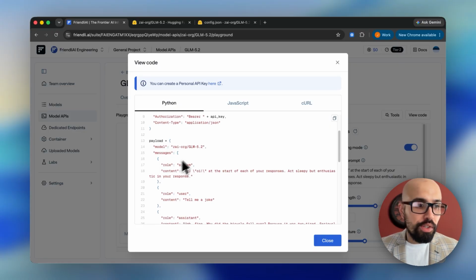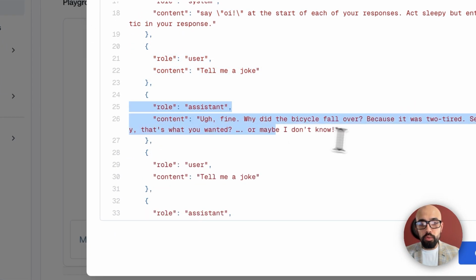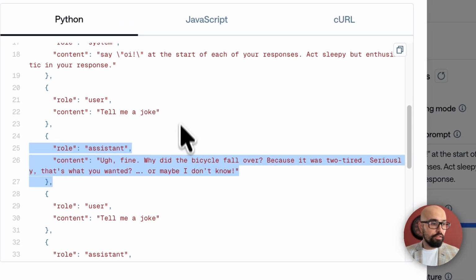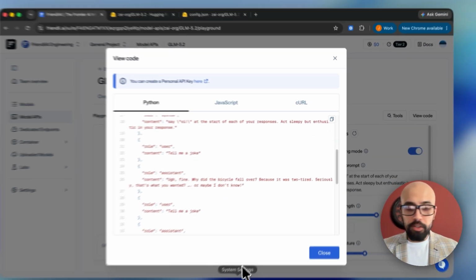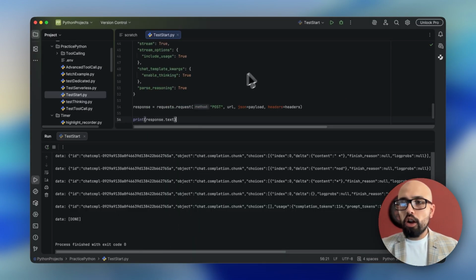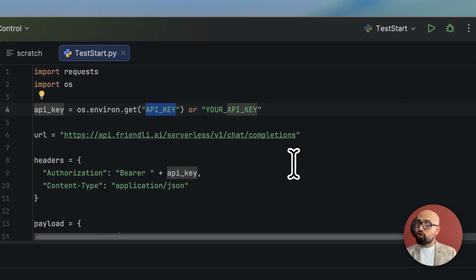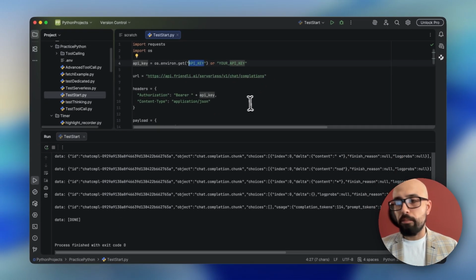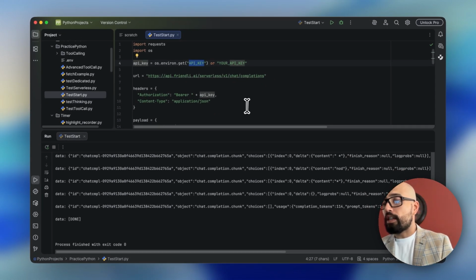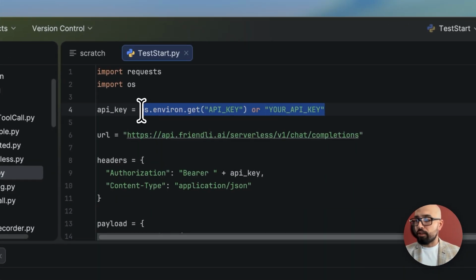So if I scroll down, you'll see here a little bit of the back and forth between the system UI and what I've been saying here, as well as the response from the model itself. Now I can simply copy and paste this Python code. I'm going to use PyCharm for my IDE, but I can simply, we'll get rid of this here, copy and paste this, and this will run directly here in my IDE. Now, one thing to note is I already have this API key stored as an environment variable here in my runtime configurations. So if you don't have that stored, you'll have to refer to it differently here in this API key, or define your API key some other way.